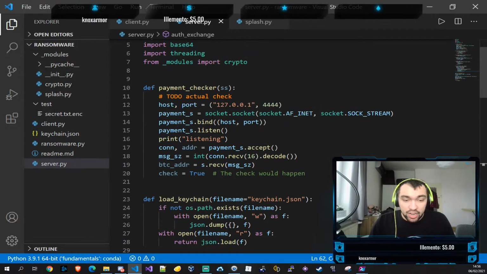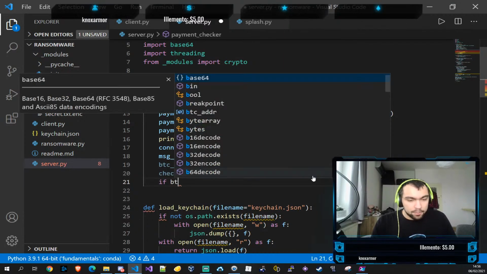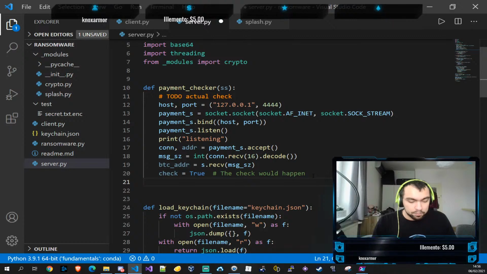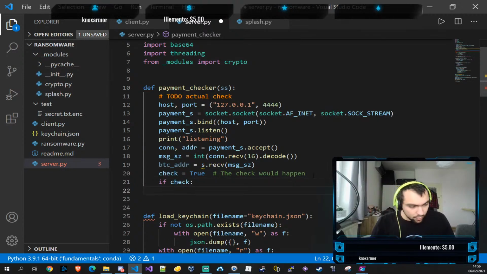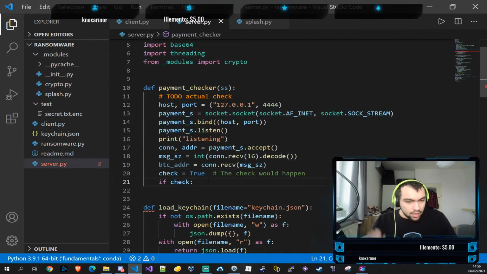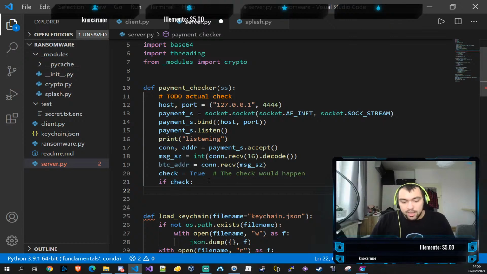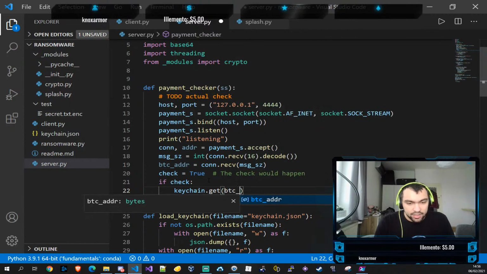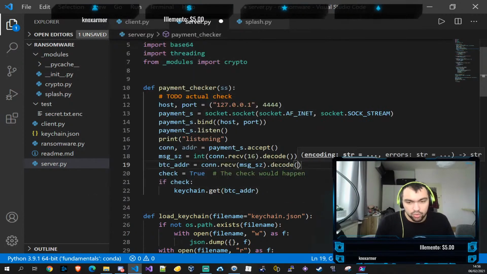Here, as we check for payment for that particular address, all we have to do is say, if check, we need to send it back, so we can have our keychain.get address and default to false.